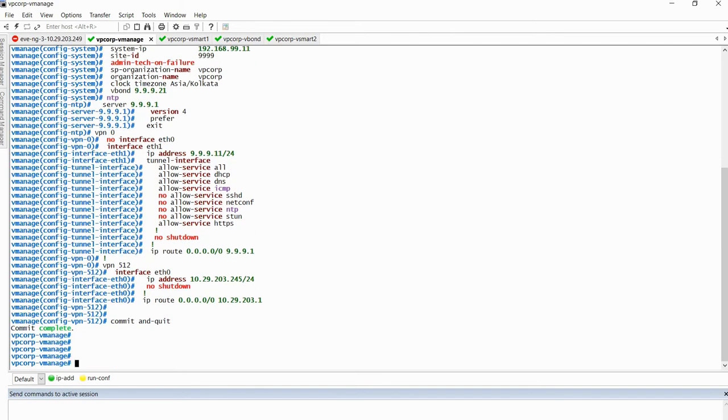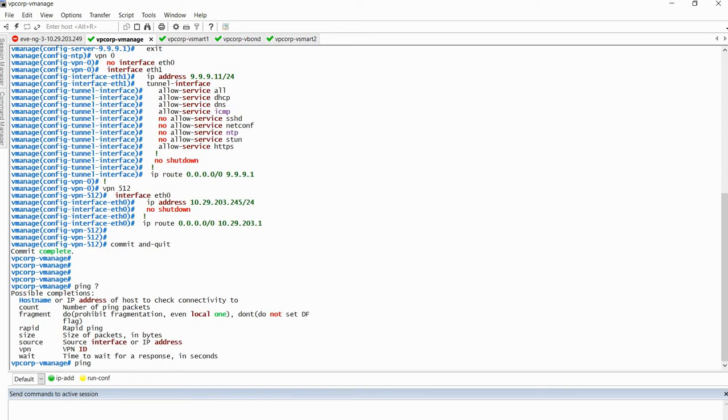Let me ping the default gateway for my VPN 512. So ping VPN 512.